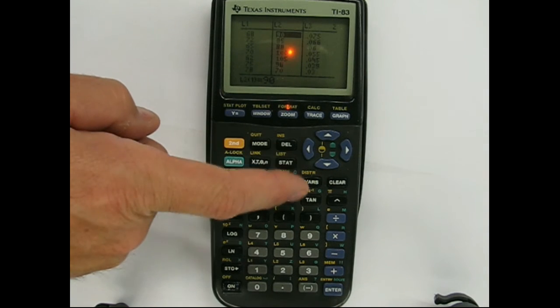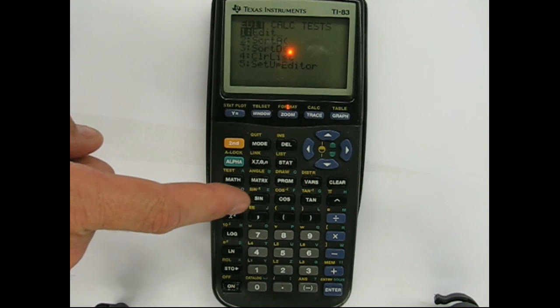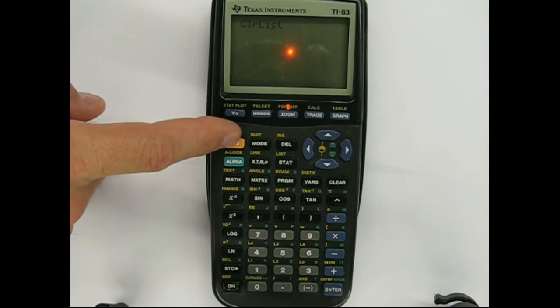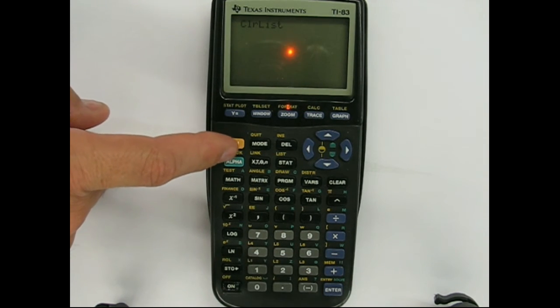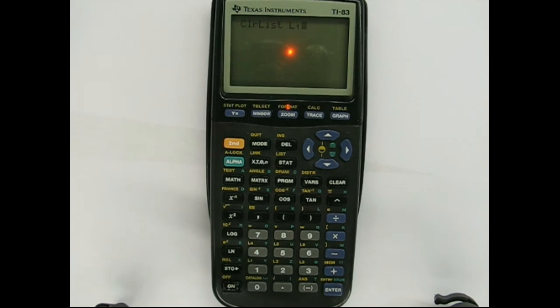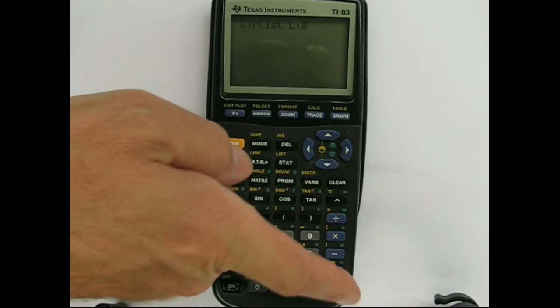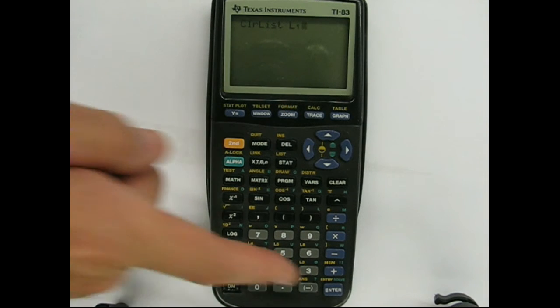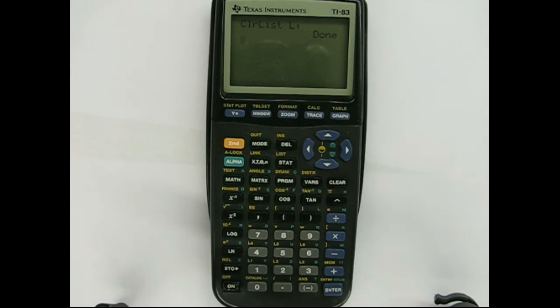If you already have data in your lists, you can clear them by selecting Stat, Clear List, and then entering the list you want to clear. They have to be cleared one at a time. To select List L1, click the second button, then the number 1 on the keypad, which corresponds to the list L1, then enter.